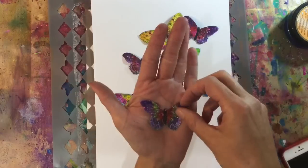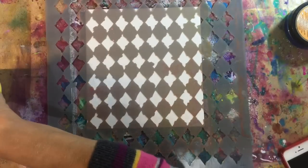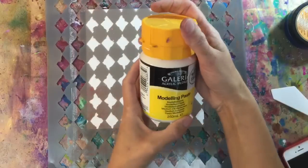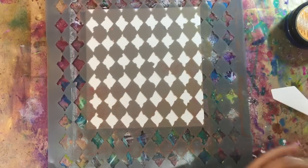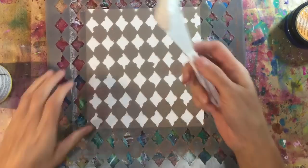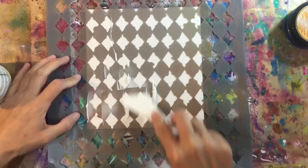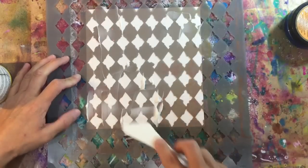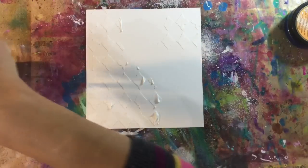So, right, what I want to do now is use some modelling paste just to add a bit of texture. Let me just grab a palette knife. Oh, here we go. So I'm just using the Galleria modelling paste, if I can get the lid off, that is. And I'm just going to put just a little bit, putting it randomly, like this. And then I shall leave that to dry and then come back.